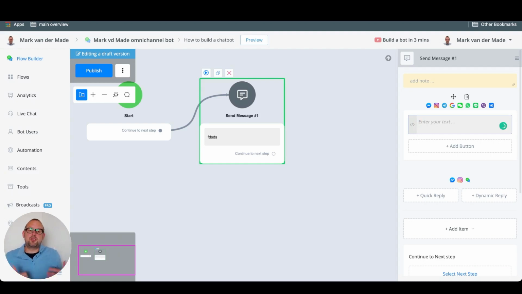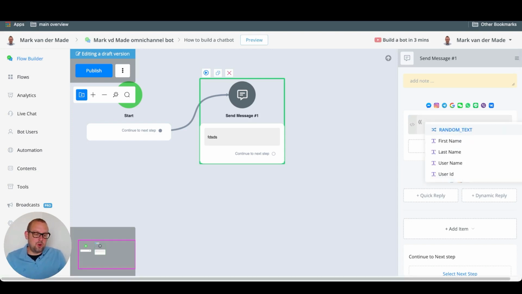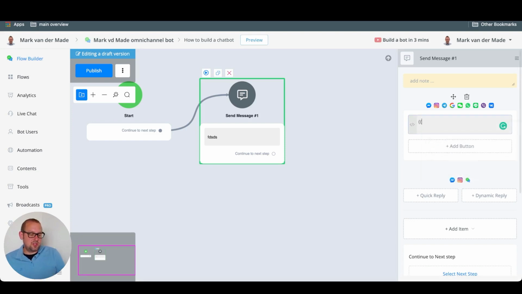Now, if you want to insert a custom field variable or a system field variable, you can do it in two different ways. You can type two open curly brackets, and then it will open up the variables overview, and you can just type or search, right? What you could also do is just press the variables icon to the left of the text input.